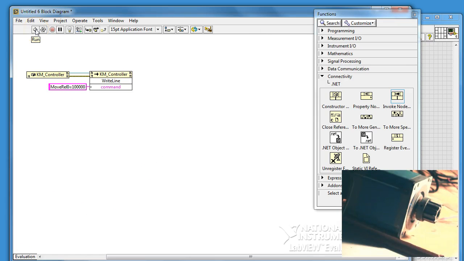Notice the run button is now highlighted because we have a complete program, and we're now able to issue our first command to KFLOP through LabView. Very simple.